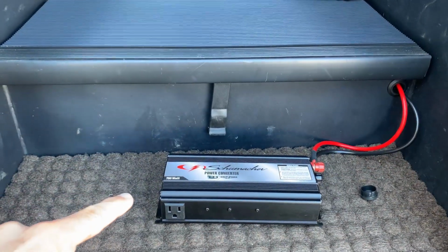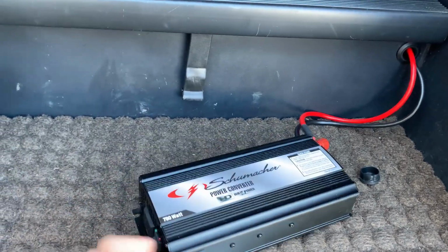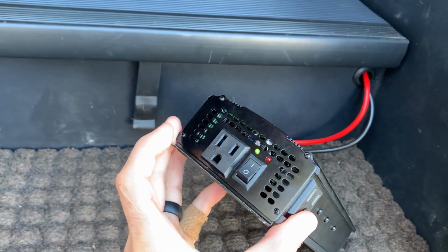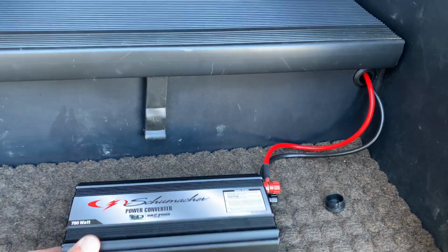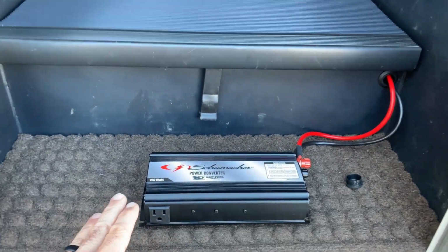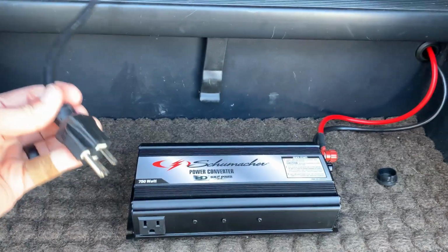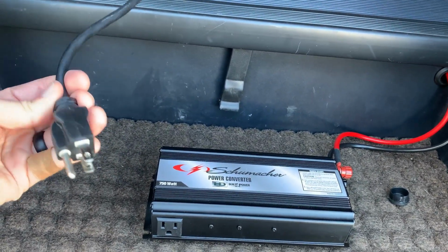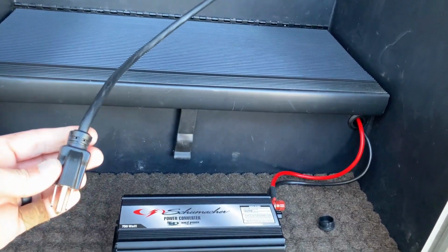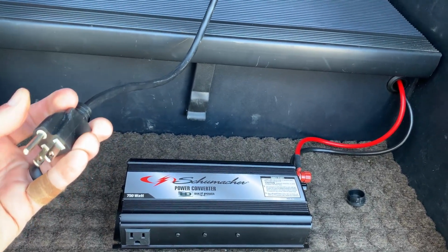So everything is all hooked up. The power converter is ready to go. Basically all you have to do now is flip the switch and the green light comes on and you're ready to go. This is how we go down the road, and now we can plug what we need to into what we want to power. So what we did was we ran an extension cord up to the front of the RV, and that is what's going to power the television and the CD player.